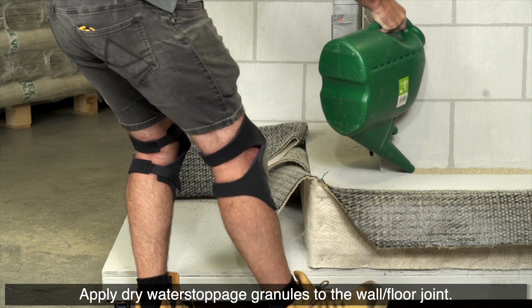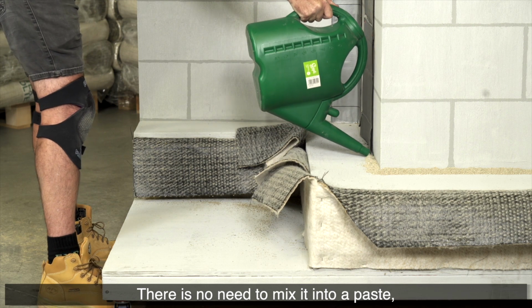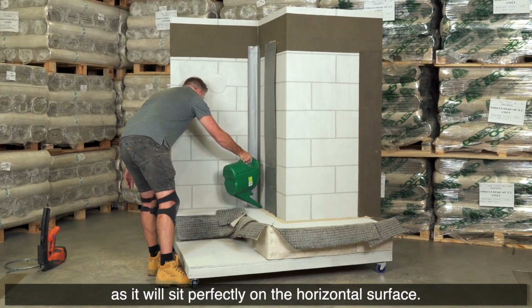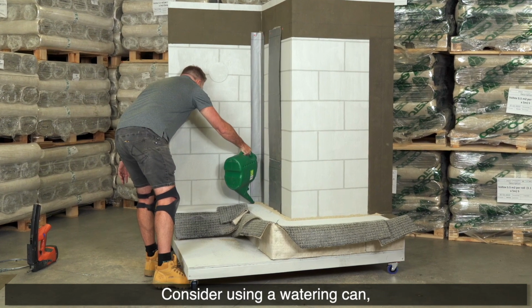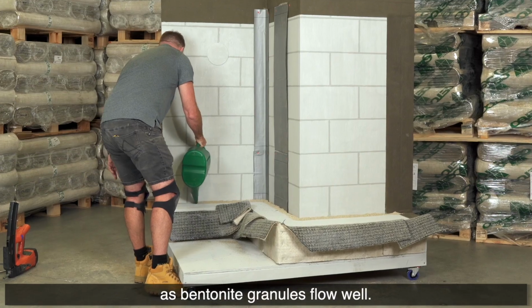Apply dry water stoppage granules to the wall floor joint. There is no need to mix it into a paste as it will sit perfectly on the horizontal surface. Consider using a watering can as bentonite granules flow well.